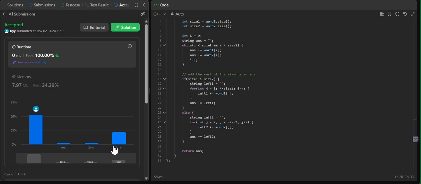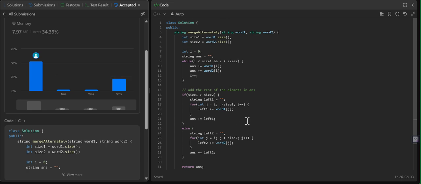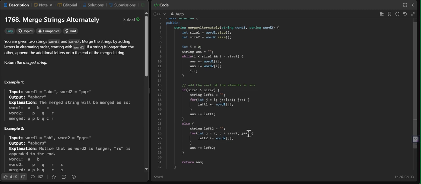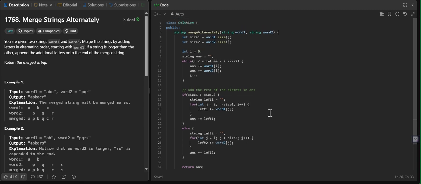Yeah. So as we can see, now let's understand the time and space complexity. The time complexity will be O(n plus m), that is O(size of word1) plus O(size of word2), because we are traversing both the strings.